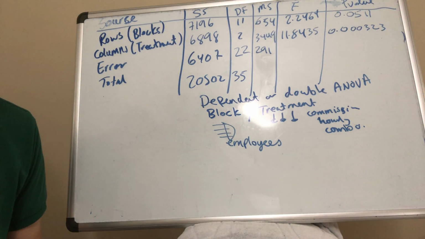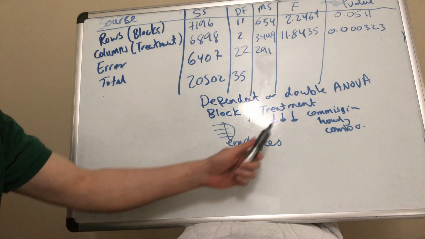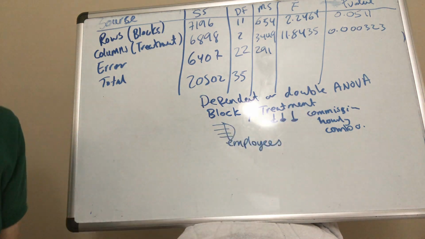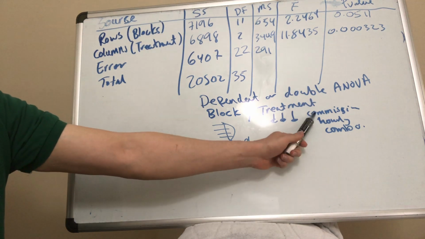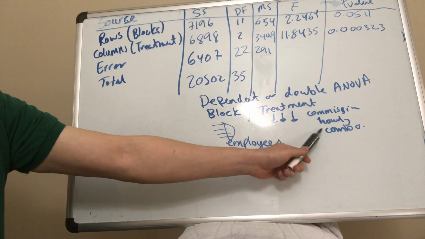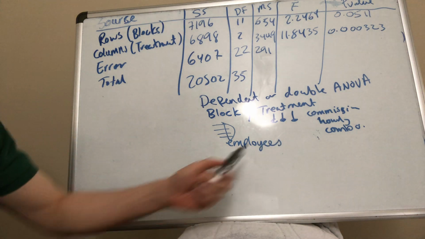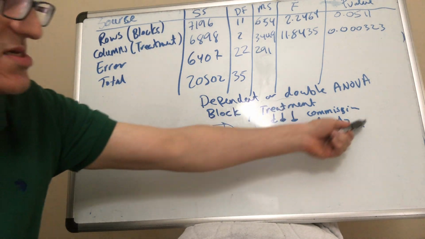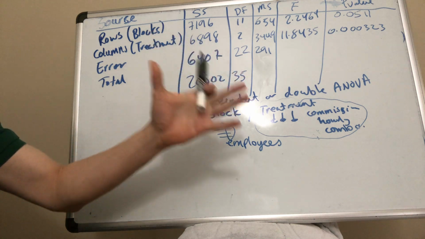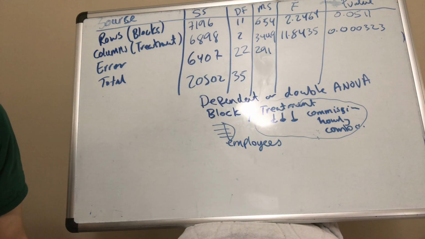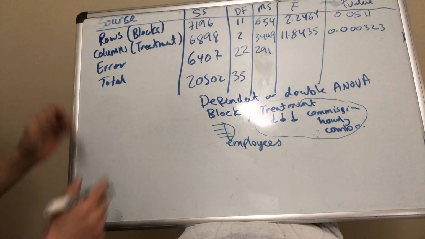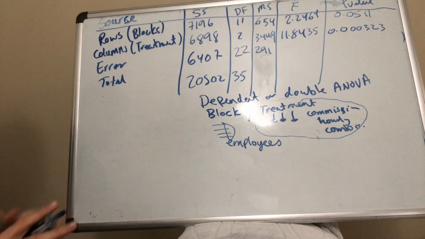If you read the question A, are they asking us to compare the employees or compare the 3 groups? They tell you, is there evidence that commission, combo, hourly rate are different on average? So they want us to do it using the treatment technique, and they want us to do it using p-value with alpha 1%. So we start the process.